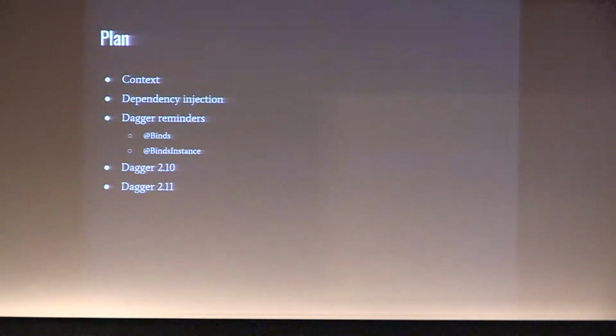So quickly, the plan. First, I'm going to talk a bit about the context, so why I chose to do this talk today. Then I'm going to explain quickly what dependency injection is, and present to you two annotations that existed before the release of Dagger-android. And then we are going to talk about the real topic here, Dagger version 2.10 and 2.11, that brings a lot of new features for Android developers.